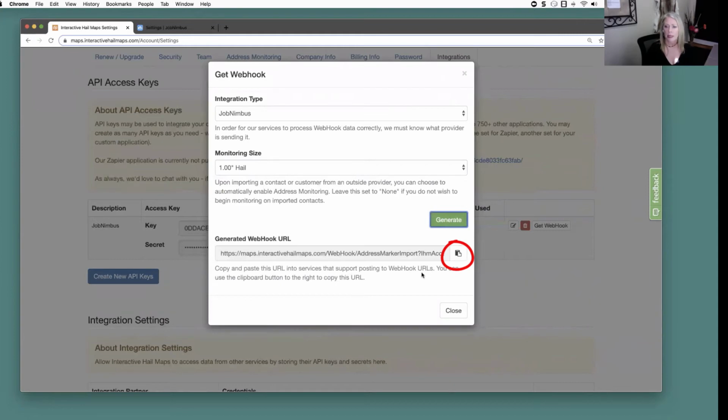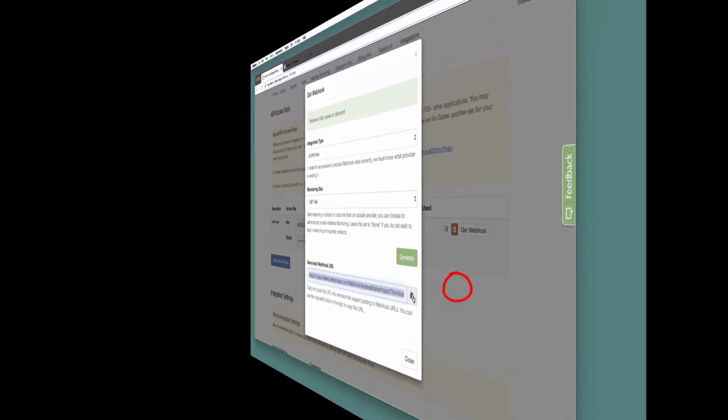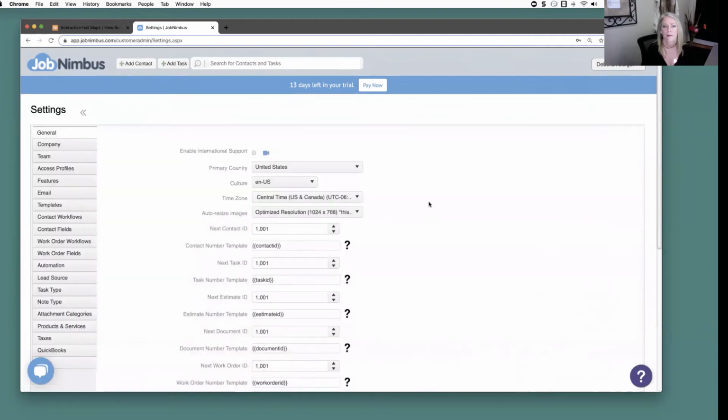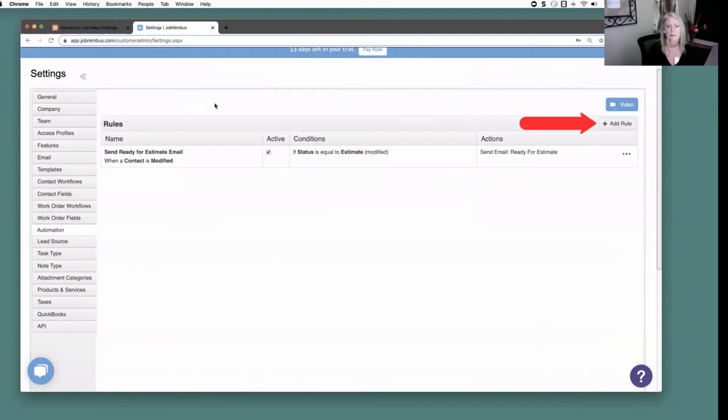Now I need to copy this over to JobNimbus. I'm just going to hit the copy icon. We're going to go to Settings again, and this time we're going to go to Automation and create this rule.